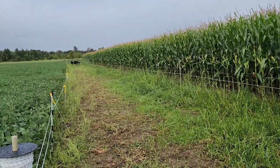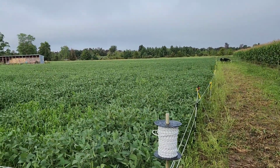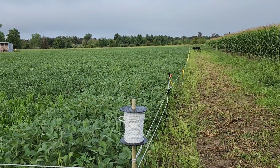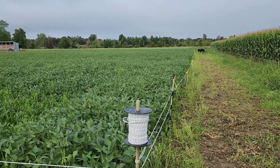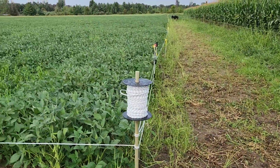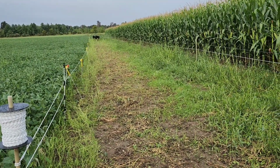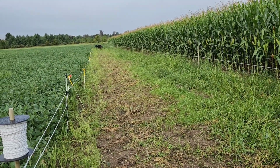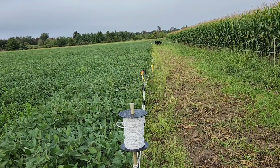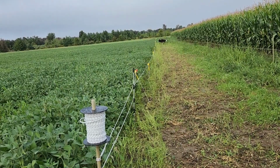So, back to the deer fence. In the past this patch has been devastated with deer damage. Honestly, these beans would look like this if I hadn't had this fence around it. I did see a few get in when I first put the fence up, but I was watching when I was broadcasting that stuff the other day. Didn't see any tracks out there, no browse from the deer, nothing. So yeah, it worked.